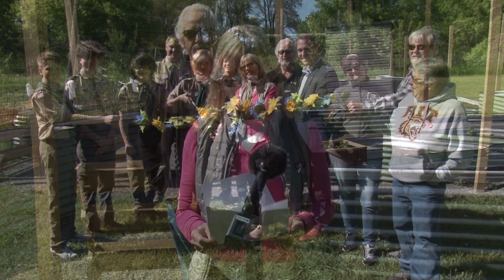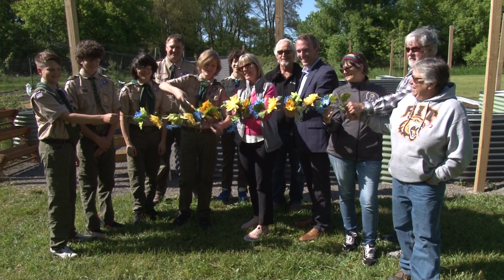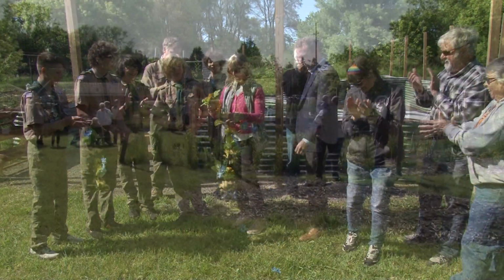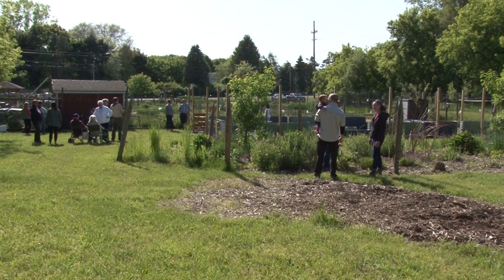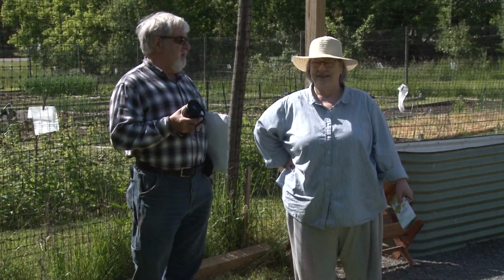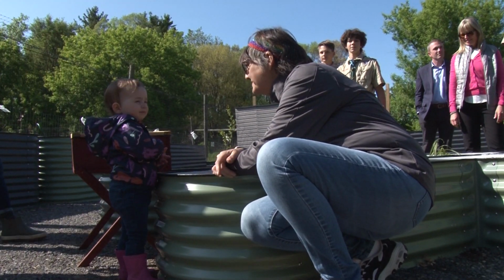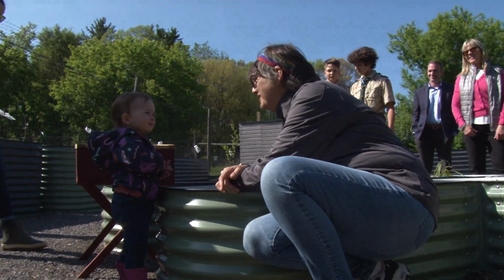There you go. The Penfield Children's Garden, which will be open to the public, will offer hands-on learning experiences and educational opportunities, which will be led by Penfield Recreation. As a town, we pride ourselves in offering a high quality of life for residents young and old, and I think the addition of this garden does just that. Not only does it offer an opportunity for more activities and programming through our Penfield Rec, but it also encourages and educates our younger residents on how to live a healthier lifestyle.